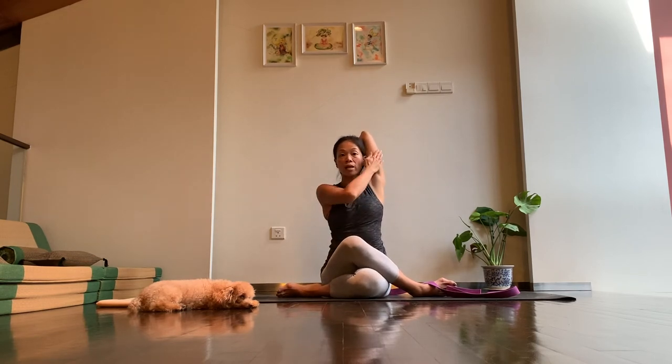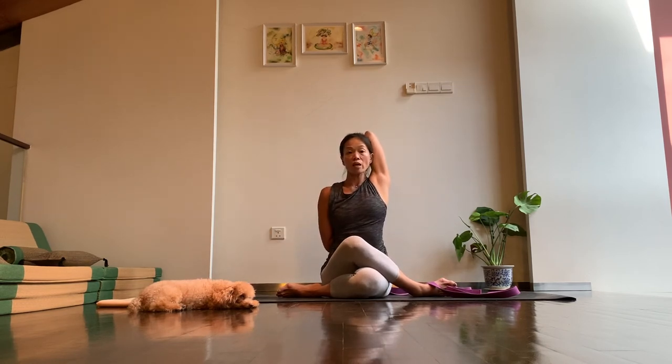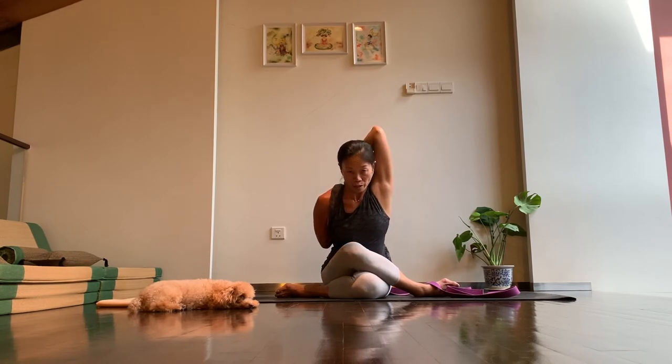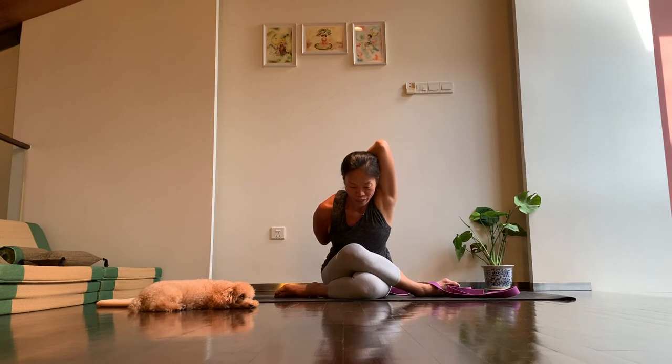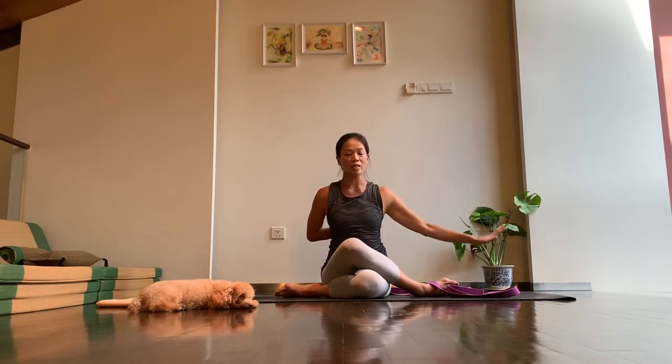Stay here, enjoying the stretch in the right tricep and left deltoid. Make sure you're not twisting anywhere left or right — you want to face forward so your forehead, nose tip, sternum bone, belly button, and pubic bone all line up in a straight line down the center of your body. If you'd like, inhale to lift the chest a little more, and as you exhale slowly inch your spine forward. Try to have your right arm independent of the back of your head. Reach the sternum bone forward while rooting the buttock bones down. Take a full breath in and a full breath out, then on your next inhale slowly lift the body back upright, exhale, release the arms, and release the legs.